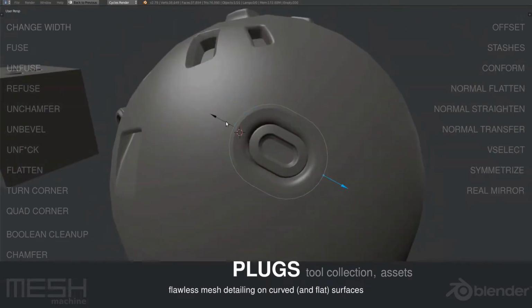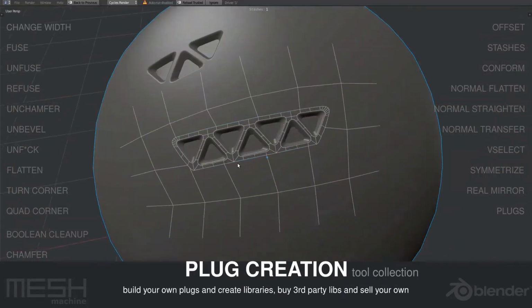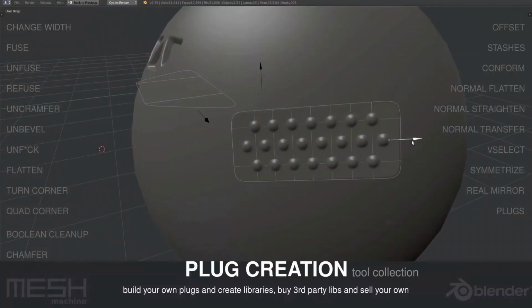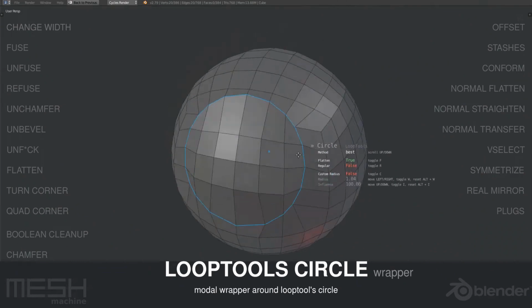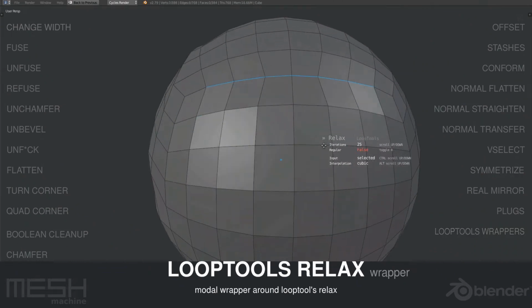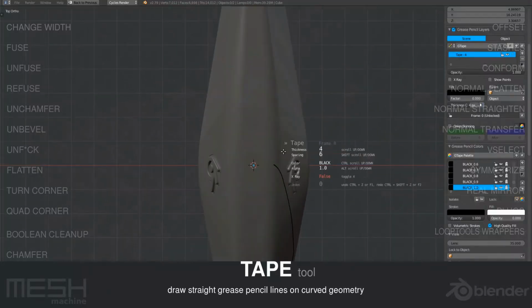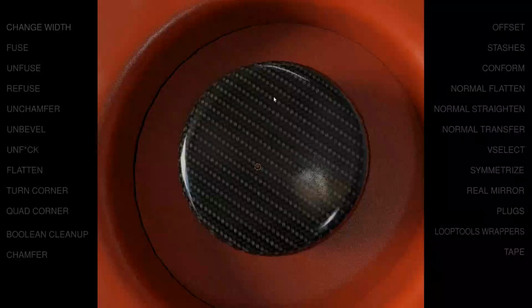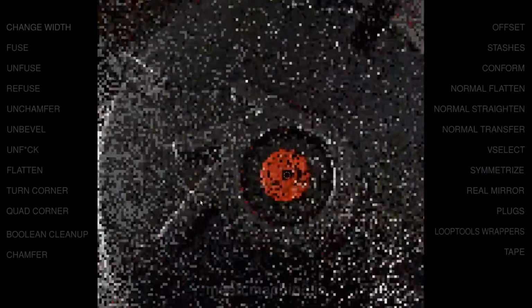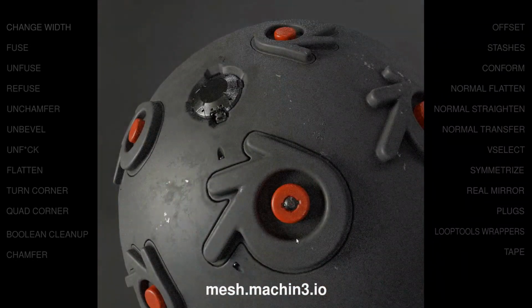While the $45 price tag might seem higher than your average add-on, it's important to remember that this tool replaces hours of tedious manual cleanup on every single project you work on. It is an investment in your sanity and your speed. If you are serious about hard surface design, MESHmachine isn't just a recommendation, it is a requirement. It changes the way you think about 3D modeling and gives you the freedom to experiment without the fear of breaking your mesh. It is a brilliant bit of kit that stays in my sidebar for every single project.